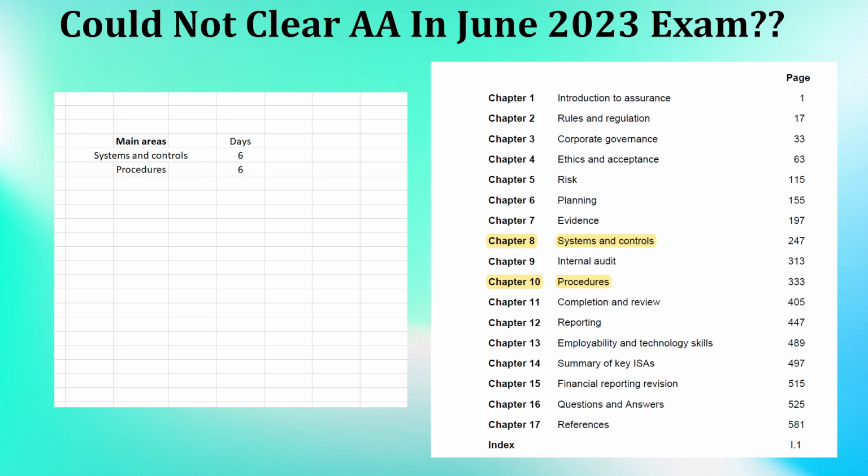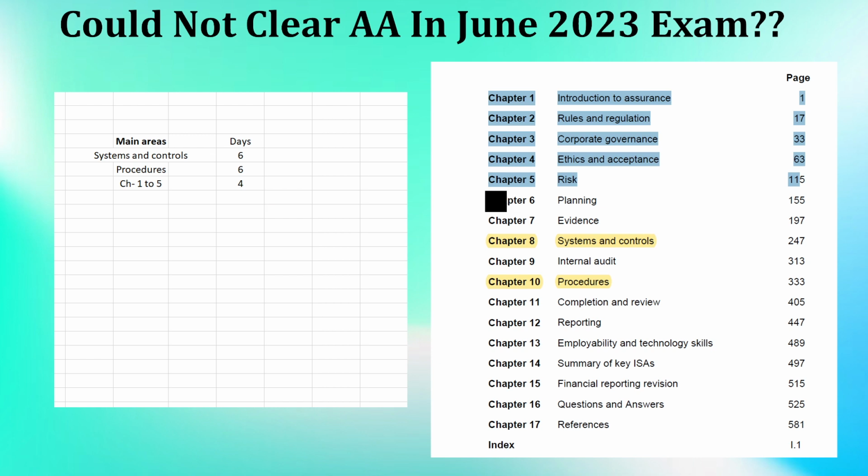Then comes the remaining portion, and let's take this remaining portion as chapter numbers 1 to 5, till risk. You have to give 4 days to it because you will not find section B questions related to these chapters in the exam kit. More of section A will be there and no section B at all. So these are going to cover only the basic definitions, basic concepts, which you are expected to be knowing, because if it is a case of reset, you would already be knowing these concepts.